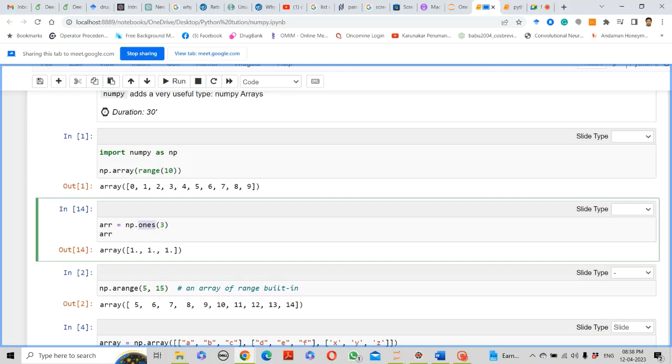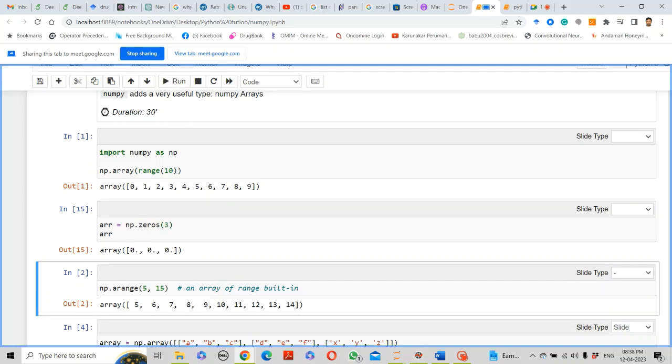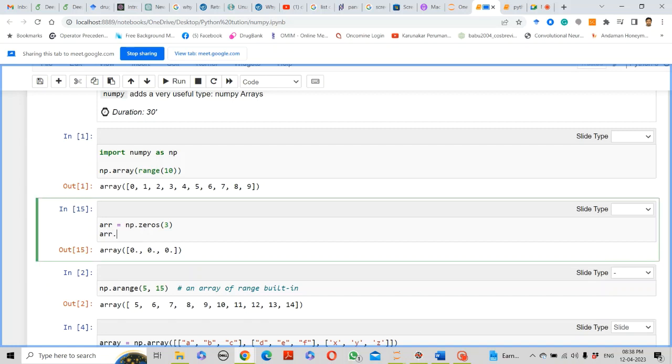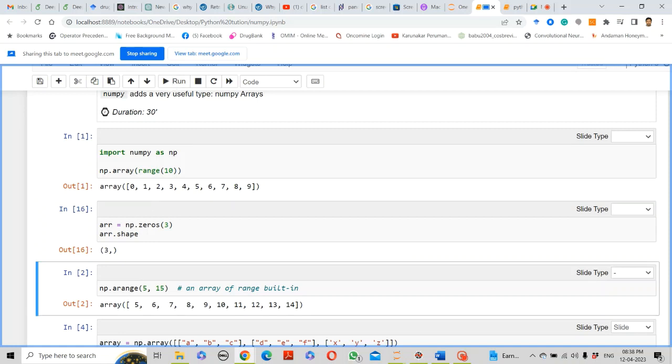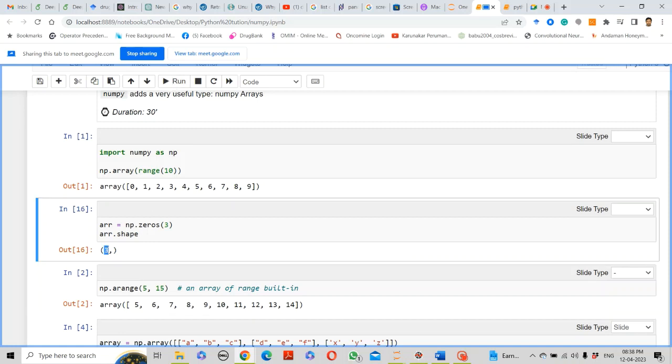Or maybe even zeros. But if you want to print the shape of this array, you see it is giving 3 only because it has only 3 rows but no columns. Column is only 1, so it is not explicitly saying the number of columns here.